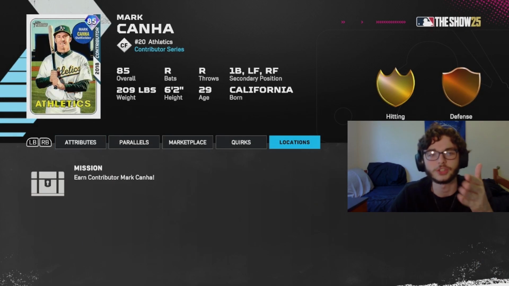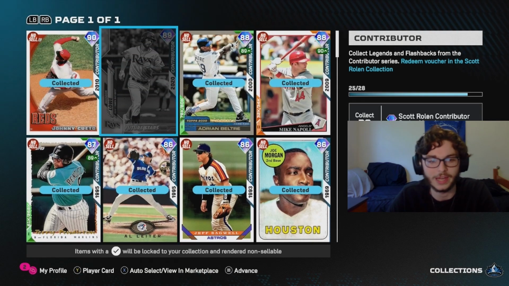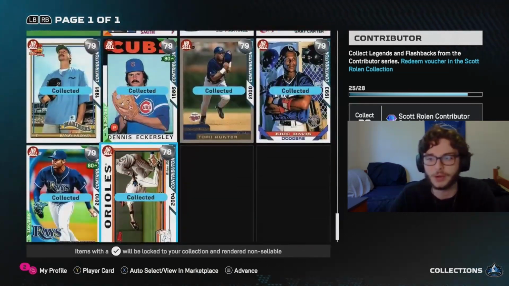And then this Mark Hanna is also in the new mini season you can do. So this one shouldn't be too bad for most people if you've been doing Live Series and Team Affinity. But yeah, this one, I'll get done over time.